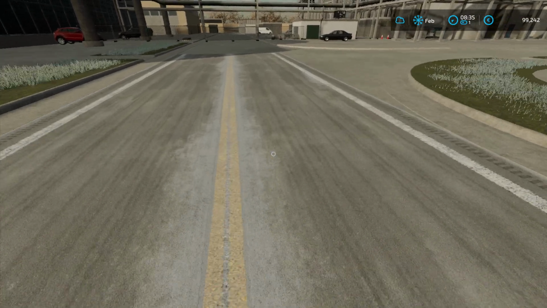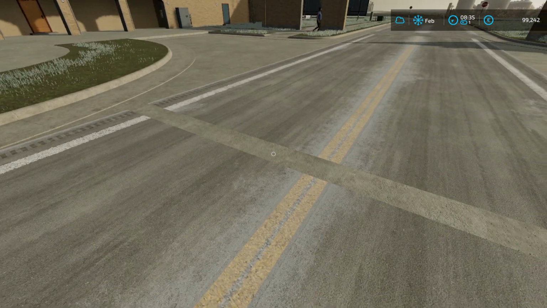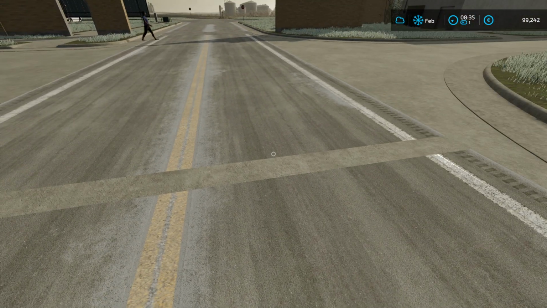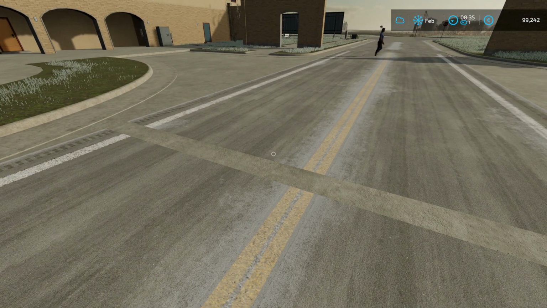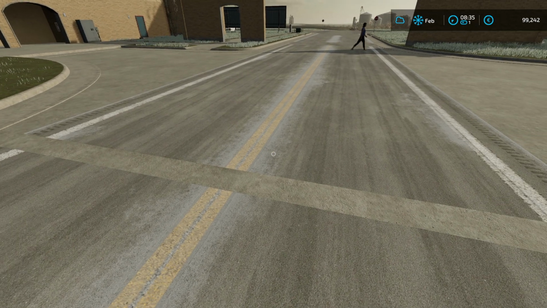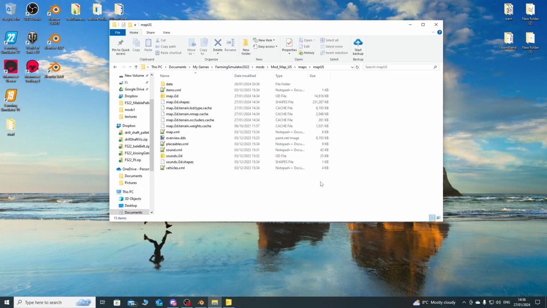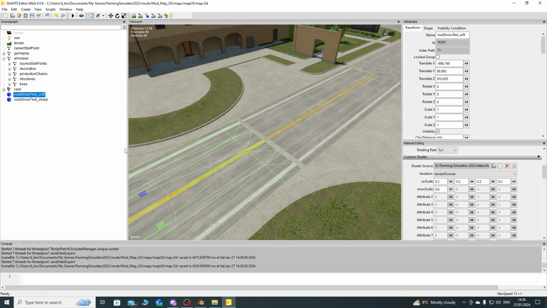So yeah, lots of different values to play around with there, and it will take a little bit of experimentation here and there to get exactly what you want out of it. Again, for the sake of science, I'll change the value on the sharp, change the snow scale on this one and set it to 1, but we'll keep this one at 0.6 just to see what difference that makes.